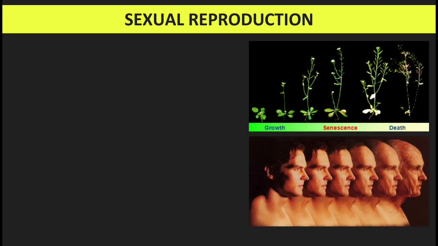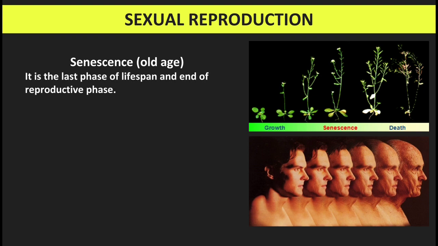Now the third phase which is there after your reproductive phase is your senescent phase, and it is that phase which is also called as the old age phase, where the organism is not that much capable of reproducing. Why is this organism not able to reproduce so effectively? Because slowly as the organism grows, the metabolic activities taking place in that particular organism are going to be slowed down, and due to this reason the organism is now not capable of carrying out different activities with that much efficiency. So therefore we are calling this phase as old age phase or senescent phase, and after all this, ultimately the organism is going to die.